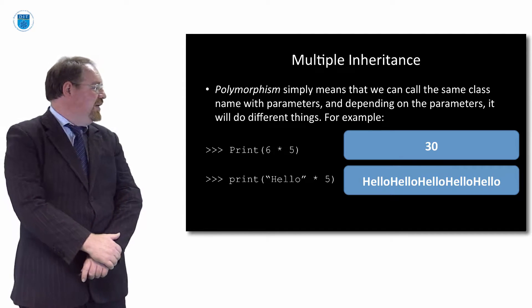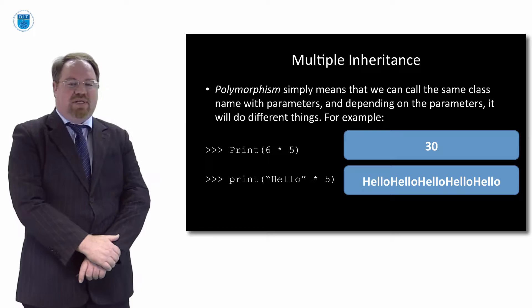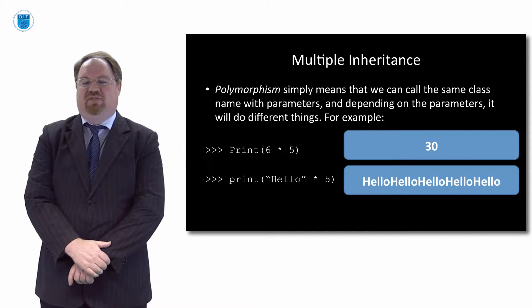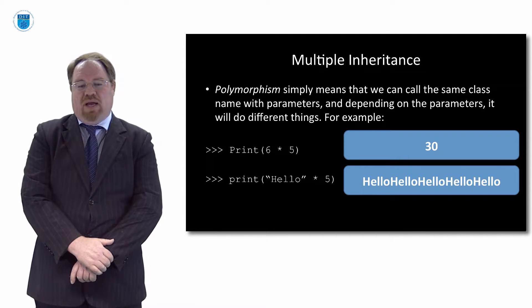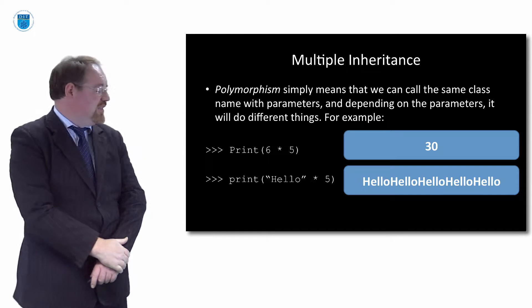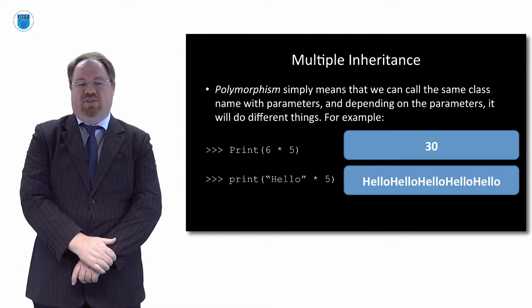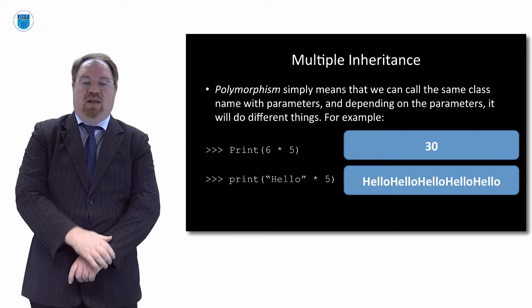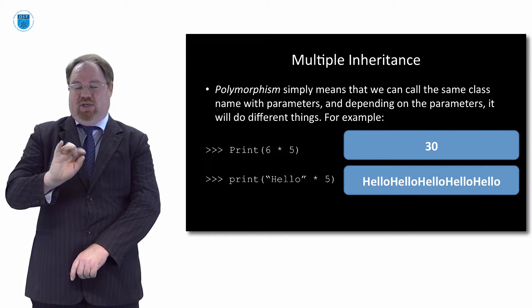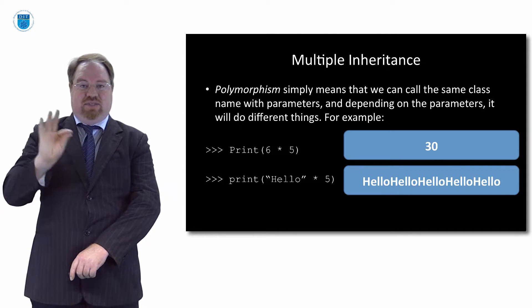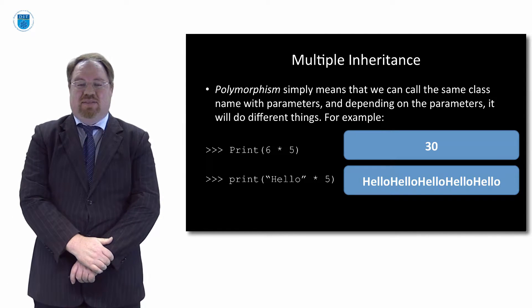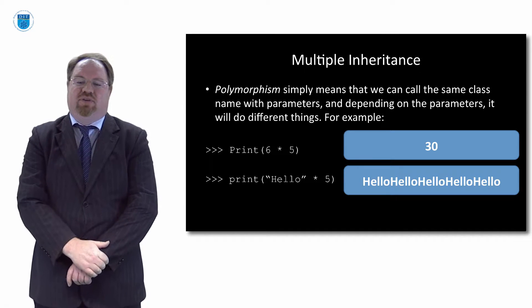So let's look at an example here. In the first bit of Python we're saying print 6 multiplied by 5, and in the second we're saying print hello multiplied by 5. When you pass into the multiply function two numbers, it multiplies those numbers together and 6 multiplied by 5 comes out to be 30. Whereas when we print hello multiplied by 5, because it knows one of the parameters is a string and the other is an integer, it prints out that string the same number of times as the integer. And because we haven't got a space in the word hello there, it just sticks them all together in a row.